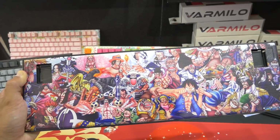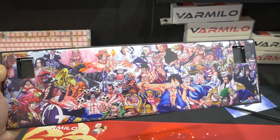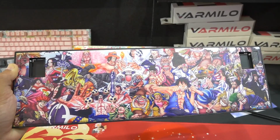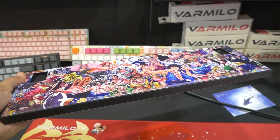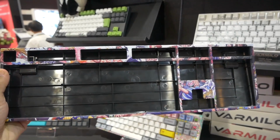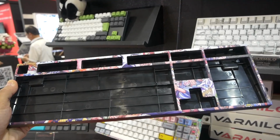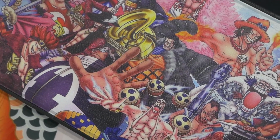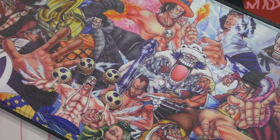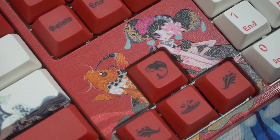A somewhat recent addition to their personalization is being able to UV print on the plastic enclosure. The image can only be applied to the top and bottom, so the sides are just bare, but are of course available in a bunch of different colors. So with the combination of custom dye sub keycaps and UV printed cases, Varmilo are able to do some pretty cool theme keyboards. Gotta love Varmilo.